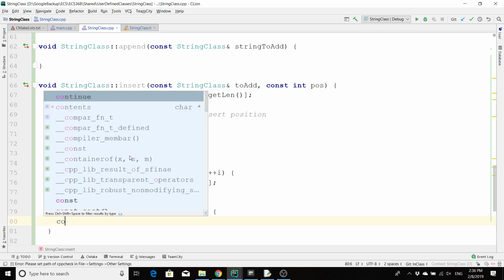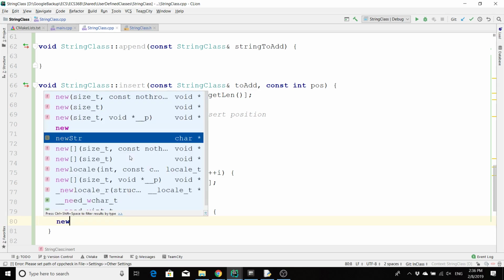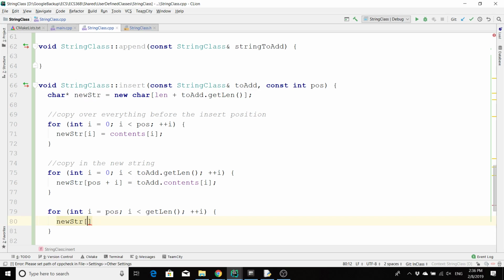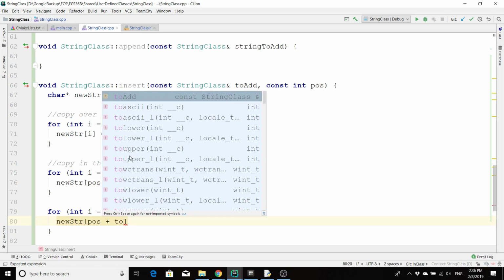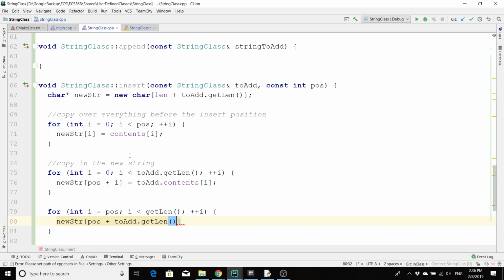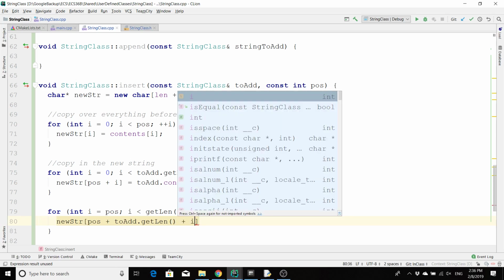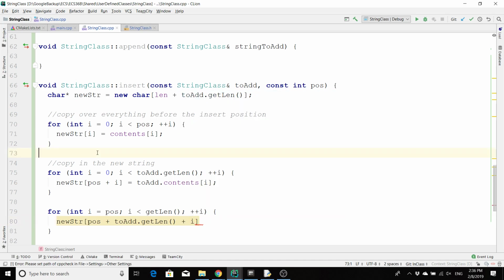Now newStr at, yeah, the position plus, well, toAdd dot getLength, I think is about right. It might be off by 1. Plus i. I know, right?